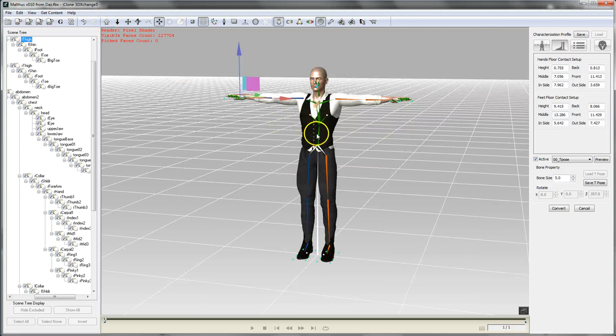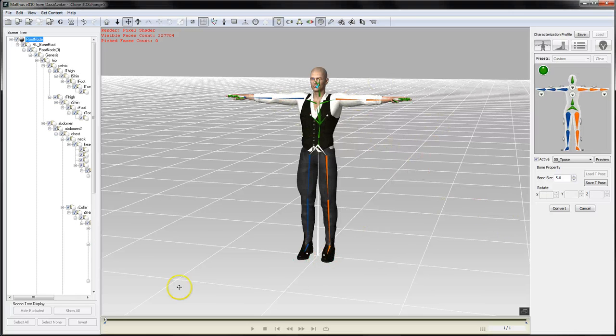There we go. Okay, so what we've done now is we have done the hand contact, we've done the foot contact, we've done a bit of correction on the feet for them intersecting with the ground. That's all done. Now there's one final thing we have to do that's really important before we convert this character, and that is save a profile. So I've just spent all these minutes making these adjustments to the character. If I go back to Daz and transfer him by changing his clothes and transfer him again, I don't want to have this bone adjustment, all these little adjustments. I don't have to do that again, because that's obviously losing time.